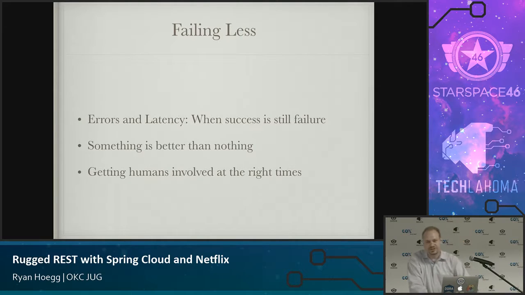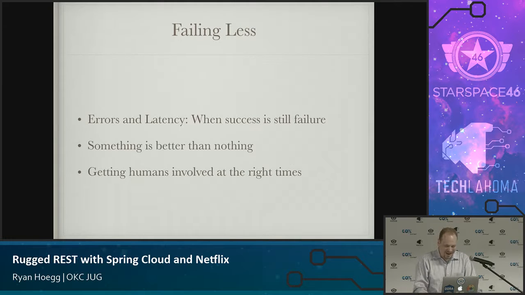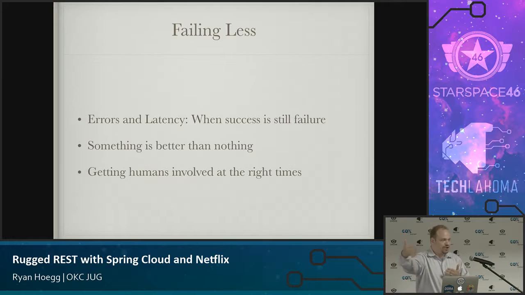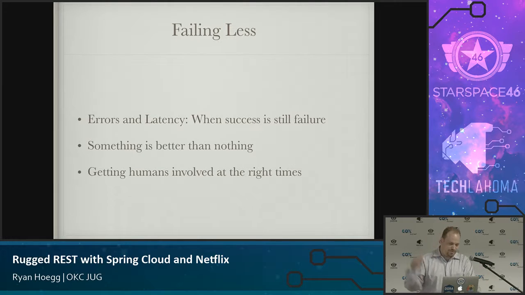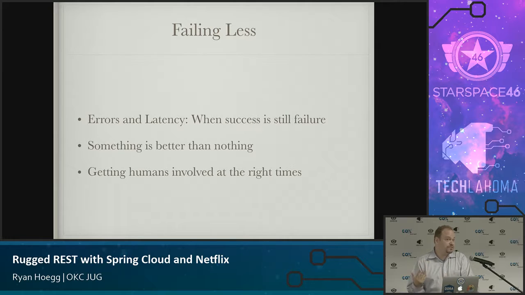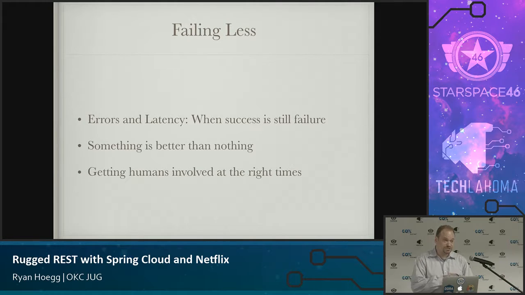Let's get into what these tools are going to do for you in Java. We want to fail less — that is one way to be reliable. There are two kinds of failures: having an error when you didn't expect one, or taking too long whether you had an error or not. That still ends up being a failure anyway. If I push on the gas pedal and my car doesn't go faster and the light turns red — too late, it doesn't matter if it worked now. The trick with failing less and with retrying things is you're adding latency. So in order for anything that's going to recover from failure to actually do its job, you have to fail fast.